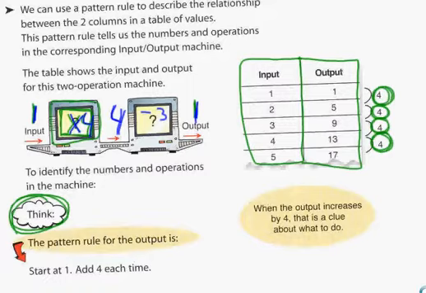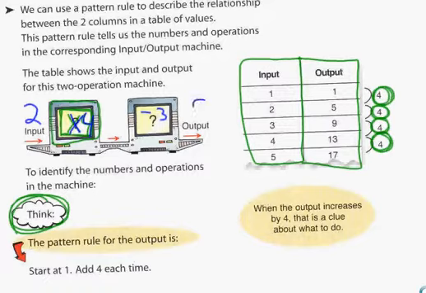But I have to check with my second input. Is the second input going to get me to 5 using these numbers? So I'm going to erase these input and output numbers. I'm going to leave the operations in there. I've got to erase the middle one too. And then I'm going to try the second input and see if I actually get a 5 as an output.